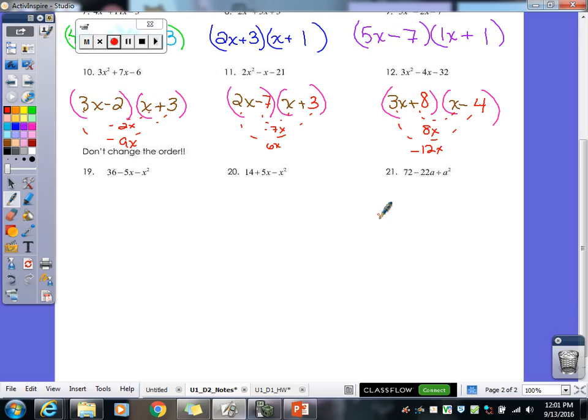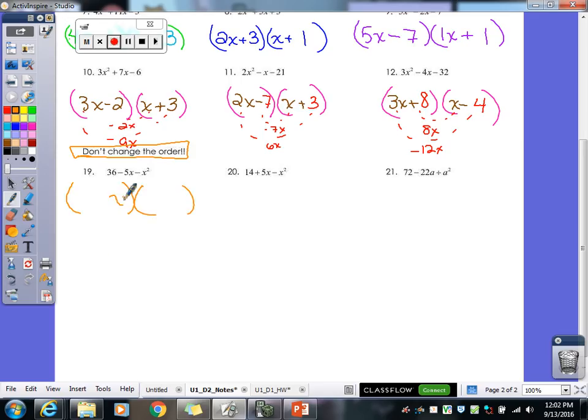So again, you just got to keep playing with it, keep doing trial and error, doing that little check in your head. Now with these last three, you factor the same exact way. It's just you cannot change the order. You have to keep that x squared term at the end. So I know that goes against all of our standard form rules that we tell you, but as far as factoring goes, it changes the answer in the long run in other problems we're going to be doing this in. So you want to leave that x squared term at the end.